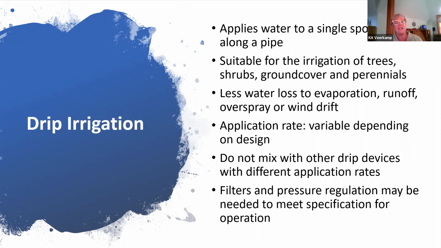Now, most of these systems these days will operate at normal house pressure, somewhere in the 30 to 50 PSI range. So that's great news. But with the filters, you always want to have a drip filter on with each of your valves, that you then take apart and flush once or twice a year, depending on the particulate matter that might be in your domestic water, but it is something that still should be done.